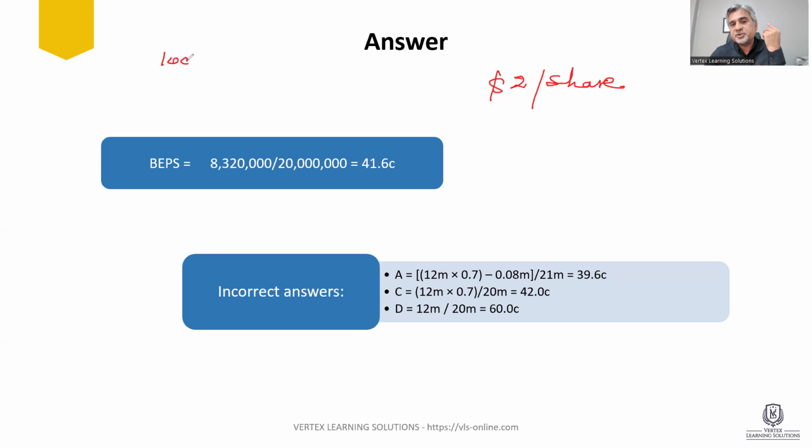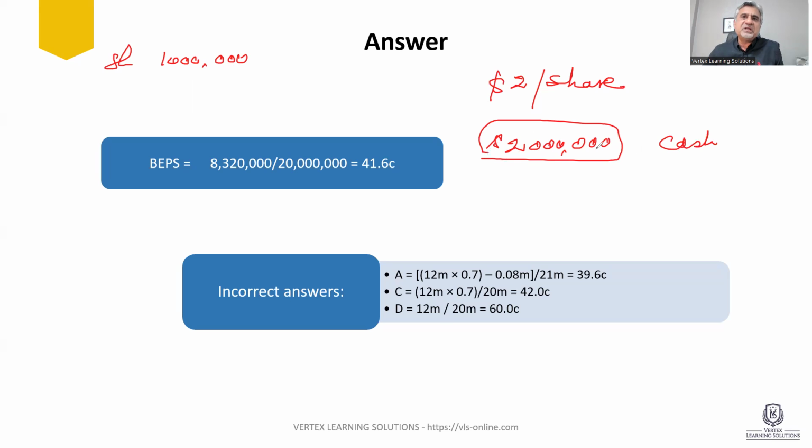Let's suppose you have 1 million shares. If you have 1 million shares and you've got 2 million in earnings, it means that your profit attributable to shareholders was 2 million. That's how you calculated this, because 2 million divided by 1 million shares gives $2 per share. So your profit was 2 million, but your cash will not be 2 million. Cash probably available is 1 million, maybe 1.2 million, maybe 900,000. So one thing you remember: whenever you see EPS, it is the earnings which have been earned, but we are not going to distribute it. This is earnings which the shares have earned, but we are not going to give it.